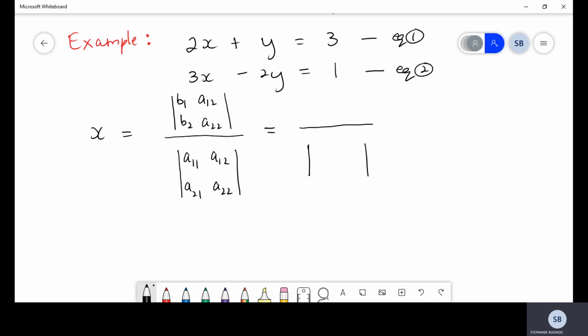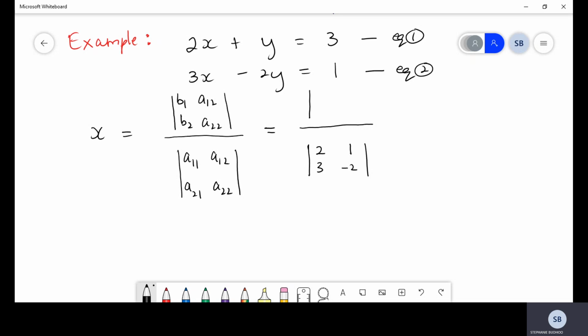We have 2 as the first value. We have 1 as the coefficient of y in the first equation. Looking at equation 2, we have 3 as the coefficient of x, and we have -2 as our coefficient of y in equation 2. So essentially, when you're using Cramer's rule to solve for values of x, you are really writing the determinant of the given matrix in the question. Very simple. So no need to memorize any formula, people.